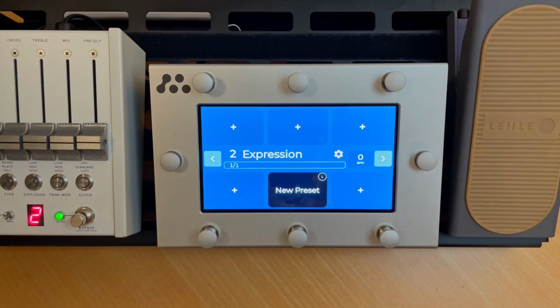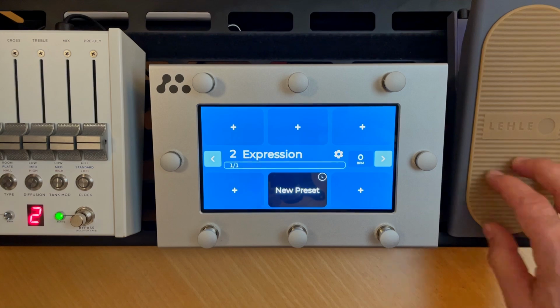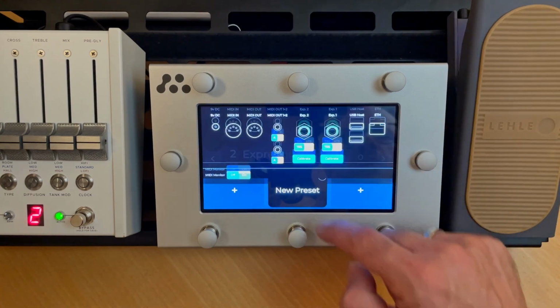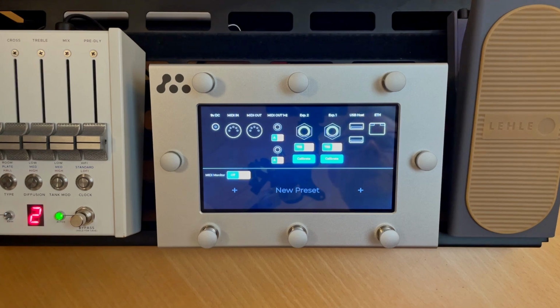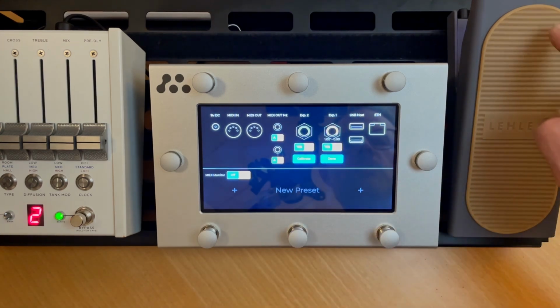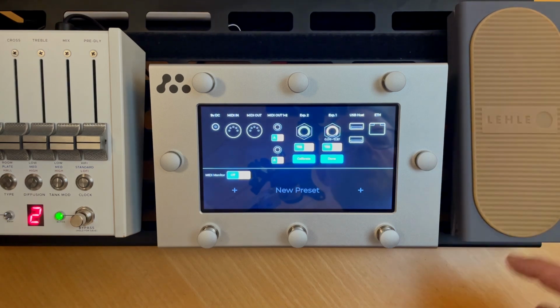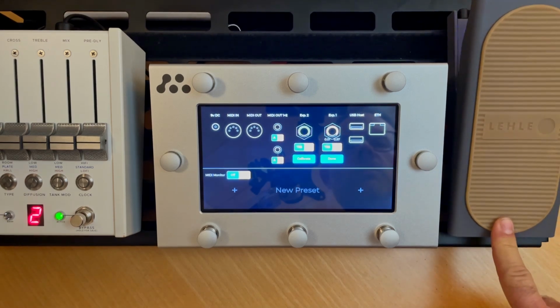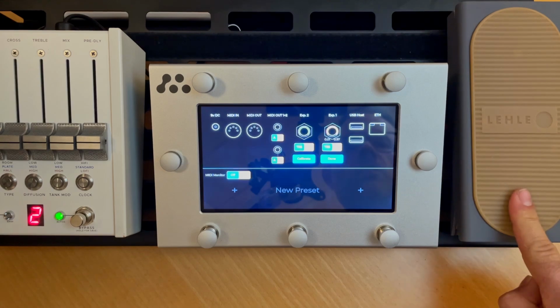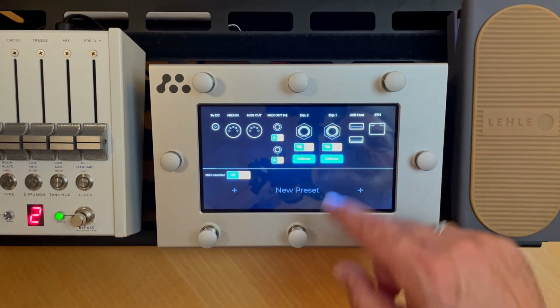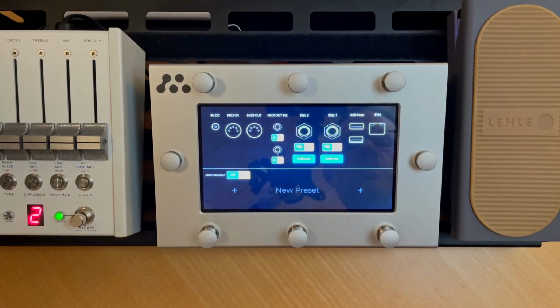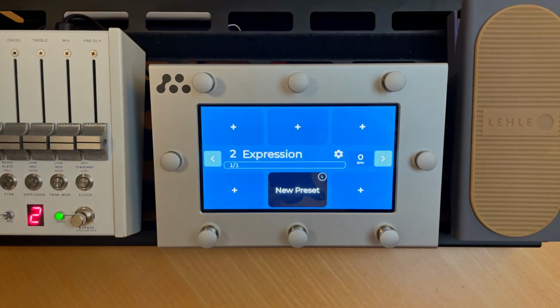This is a quick guide on how to use expression pedals with MORTRIX. When we first plug in our expression pedal, we should make sure to calibrate it. So by dragging down from the top of the screen, we can access this view where we have expression 1 and 2. I'm connected to expression 1, so I press calibrate and move the expression pedal to the toe down and the heel down positions. And now we have calibrated MORTRIX expression input to use this expression pedal.